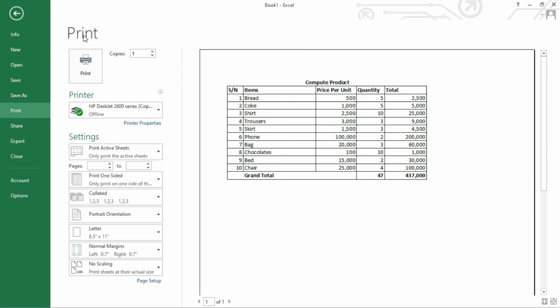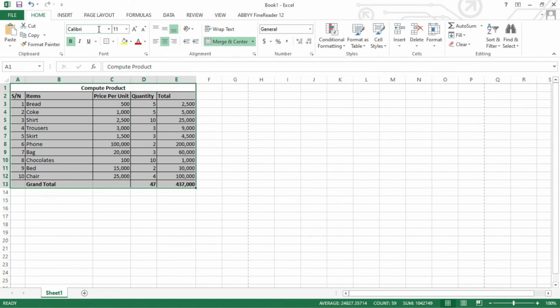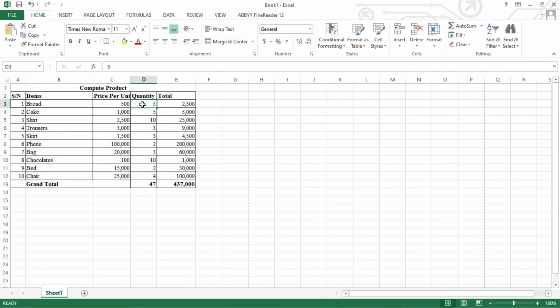So I want to change the fonts to the one that I prefer, Times New Roman. Then I want to centralize this one to make the table look neat and presentable. Click on center. Then I'll highlight this one too.